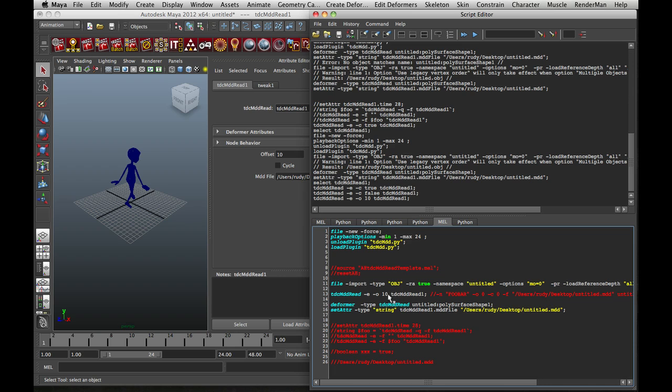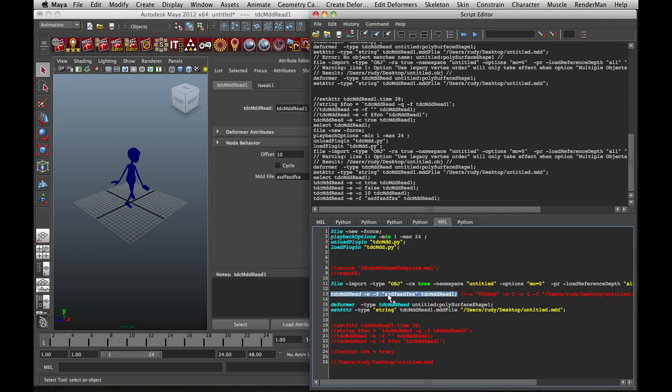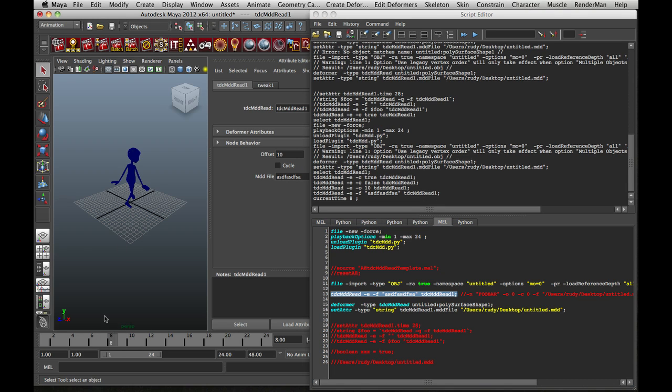I should also be able to change the string, so I can do F and just do some crazy stuff. And I believe as soon as I do this, it's going to change it right here. It's still not trying to update. Actually, no, it went back to the starting pose. So it is working right now.